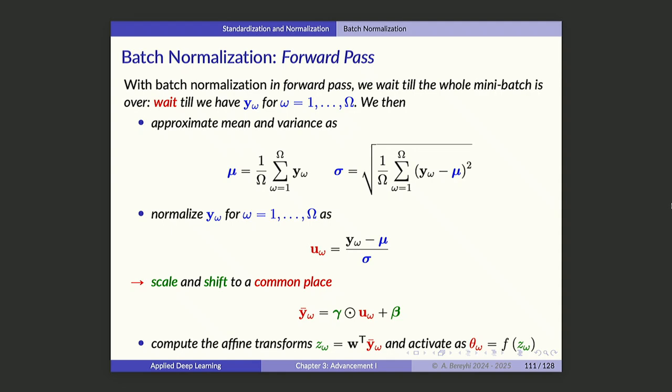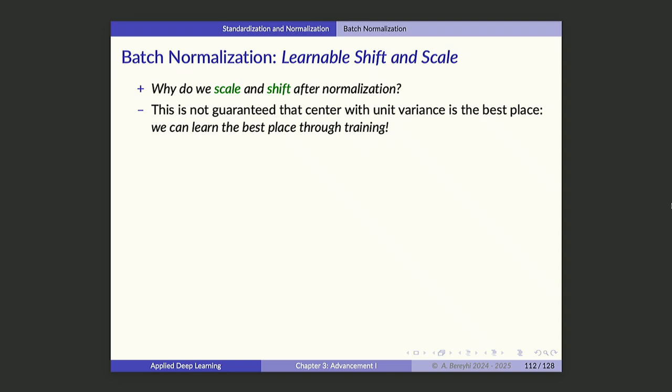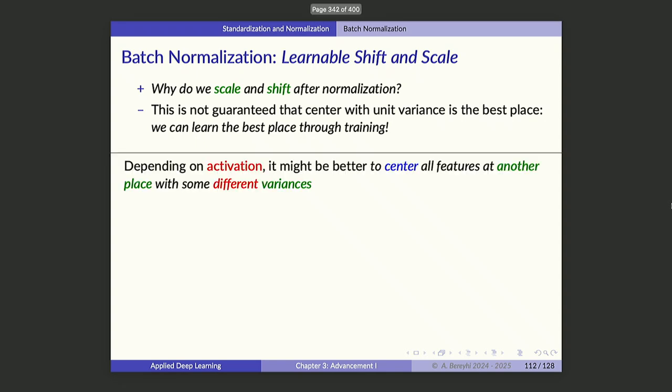Yeah. I'm going to show the diagram. You get it a bit more clear. Questions? Okay, so scaling and shifting, basically the idea is that there is no reason for us that center 0 and variance 1 is the best choice. So this is why we shift it to another point. So maybe another point is doing better.